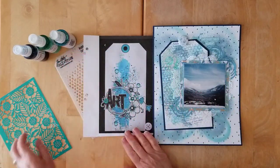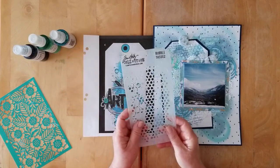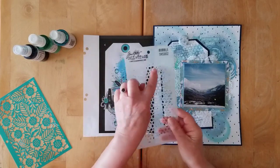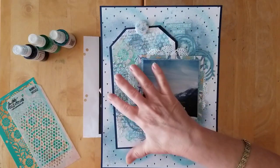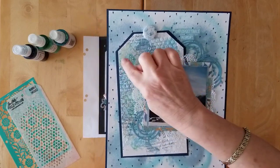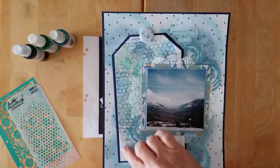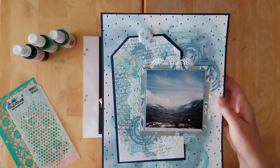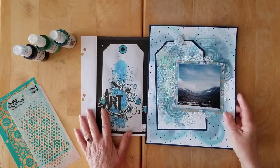And then I went back with just white regular embossing paste. I used the light embossing paste from Golden, and the Tim Holtz bubble stencil, which you can see here as well. So that gave me almost 3 layers at some areas because it overlapped a little bit the iridescent glaze and then partially just went onto the cardstock and the packaging technique, or even onto the white portions of the cardstock.